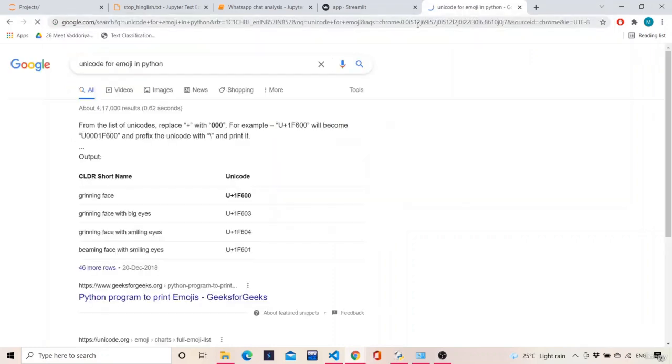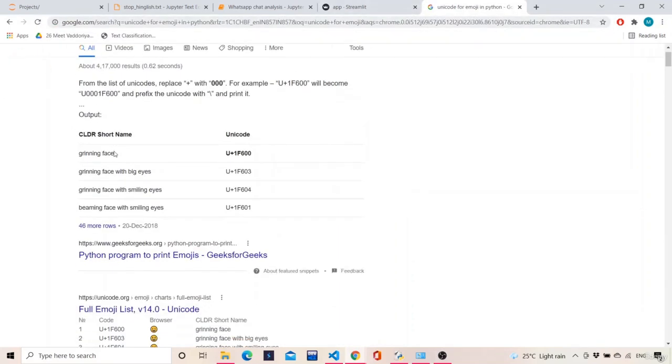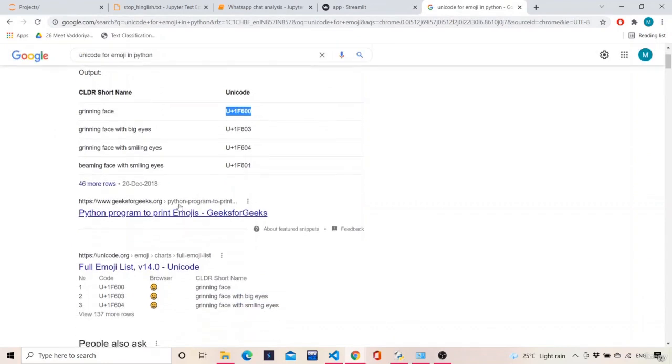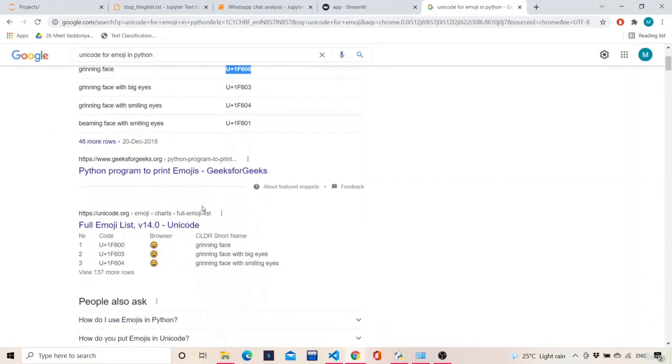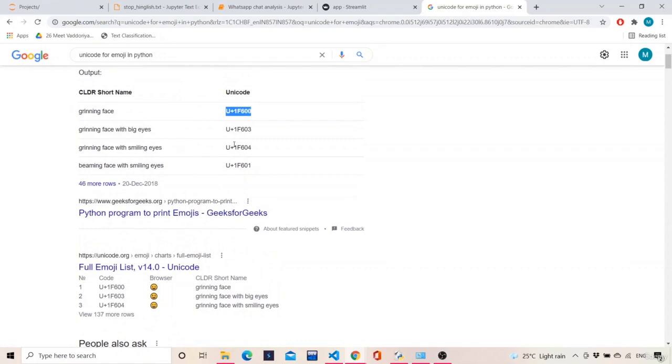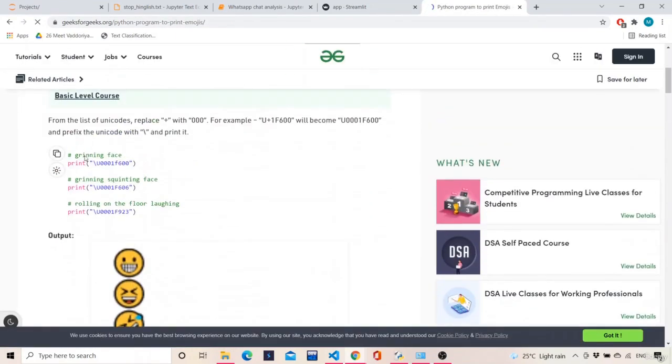Unicode for emoji in Python or Java: see, grinning face Unicode is U+1F600. Grinning face with smiley eyes is U+1F603. Over here, if you try to print this, you will get these emojis. So all these Unicodes are there.